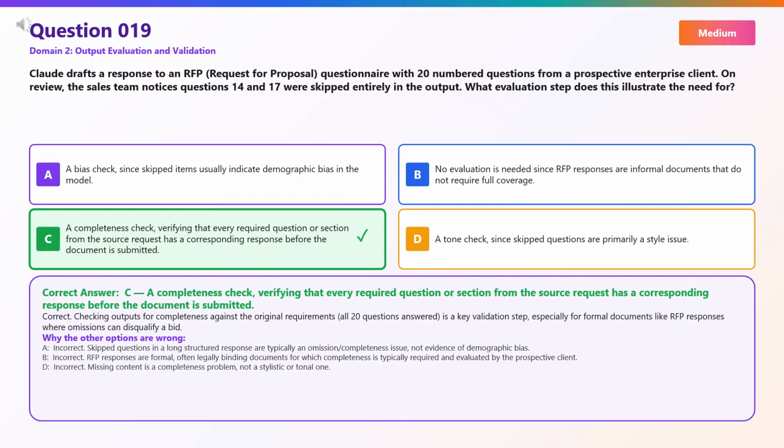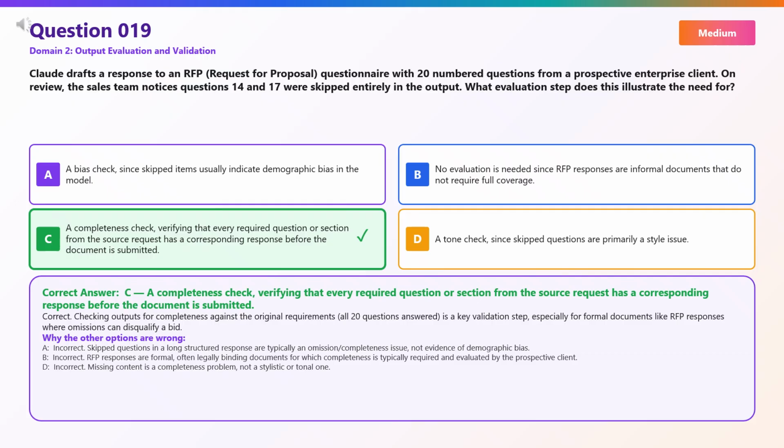Now, why the other options are wrong? A. A bias check, since skipped items usually indicate demographic bias in the model, is incorrect. Skipped questions in a long, structured response are typically an omission/completeness issue, not evidence of demographic bias. B. No evaluation is needed since RFP responses are informal documents that do not require full coverage, is incorrect.